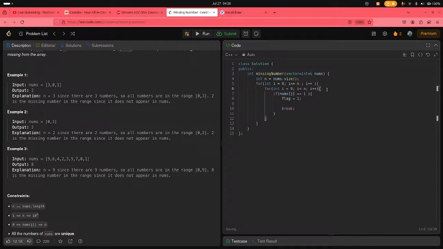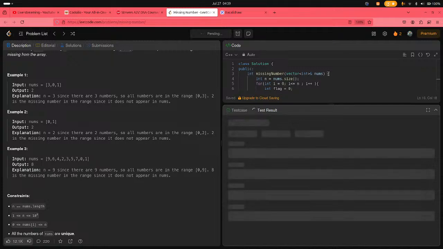Now let me create the flag. Awesome. Now after completion of that, I will check, okay brother, if my flag is equal to 0, return i. Here I have to write and return n.